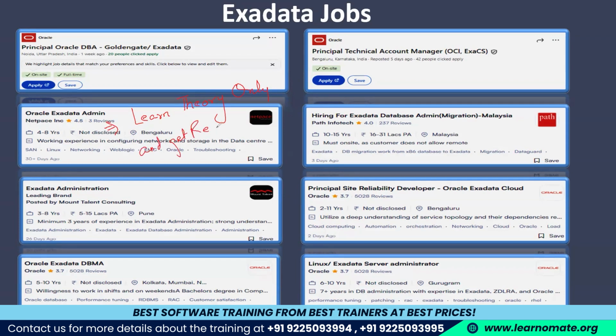They don't have technical experience with respect to what the cell CLI is, or how to run the commands. Even those who are DBAs know how to add a disk in the database, but they are not aware of how to add a grid disk to the Exadata machine. These basic things are lacking, due to which we are not able to finalize the resource, and then we suggest they get some practical exposure. Hence in this training we are emphasizing all those aspects so that you don't miss that opportunity. That's it. Thank you so much, Anuj. Thank you so much for shedding light on this.